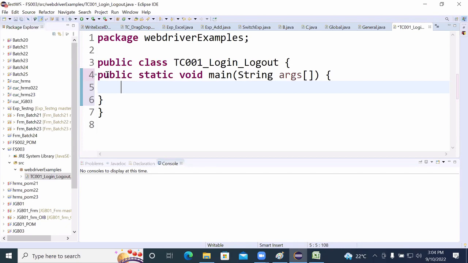Now here we need to perform the test steps. All these test steps need to be worked on with Selenium.